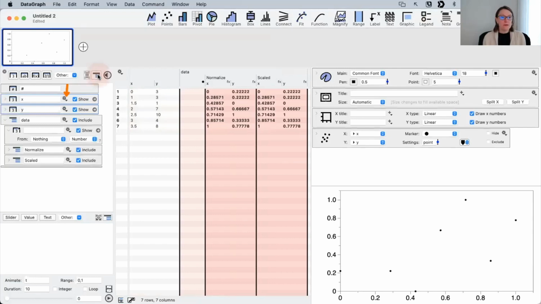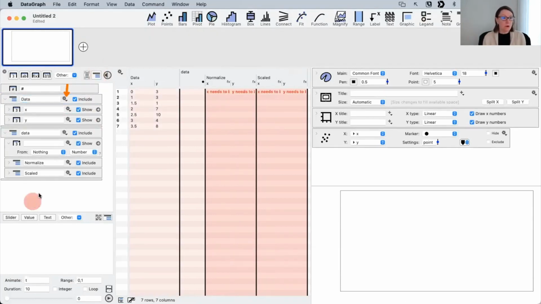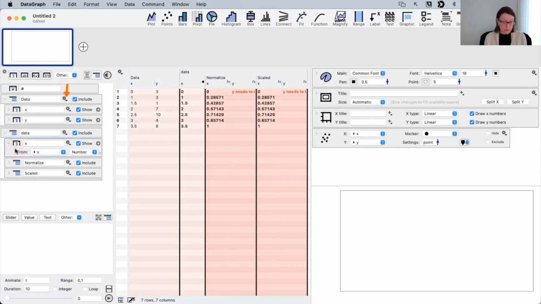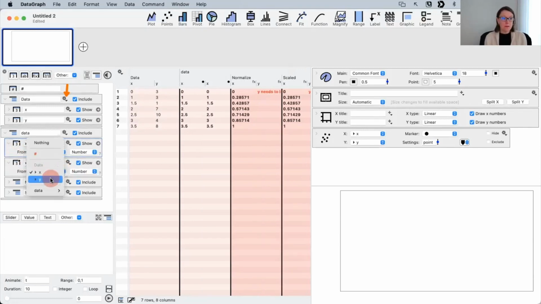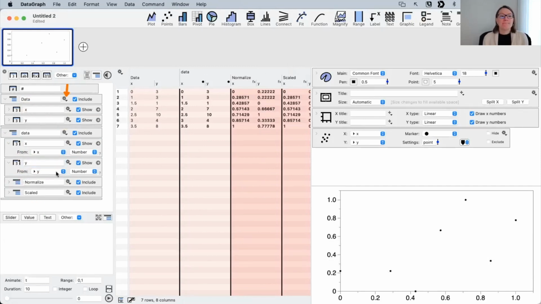So I'll put this data into a group. Now, all of my equations are going to be broken because those expressions are looking within this group for an X and a Y, and there isn't one that exists. But if I have a redirect column, then I can pick what column I want my X to be. I can pick the column I want my Y to be. And they all happen to be the same names, but they don't have to be the same name.